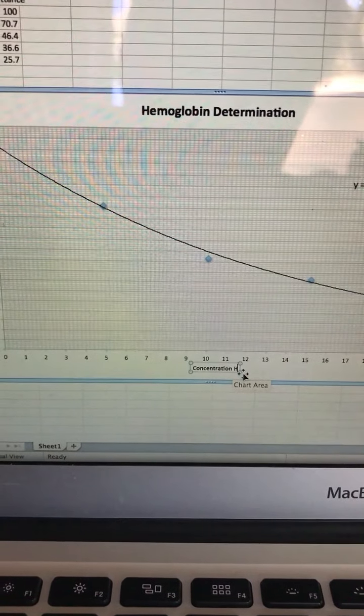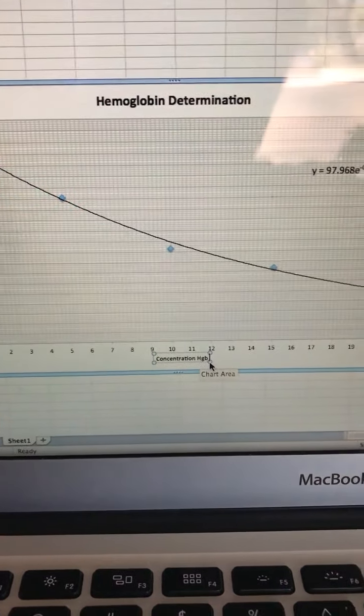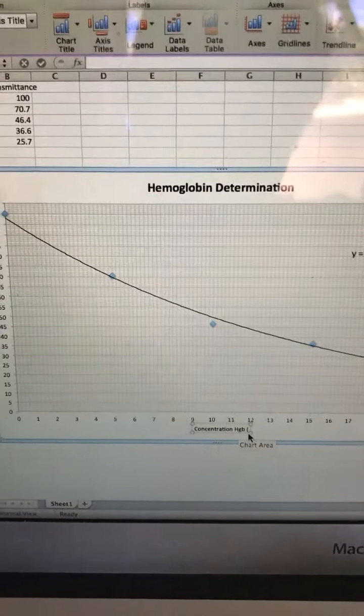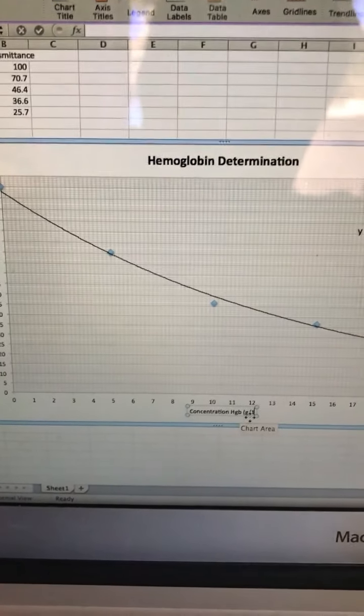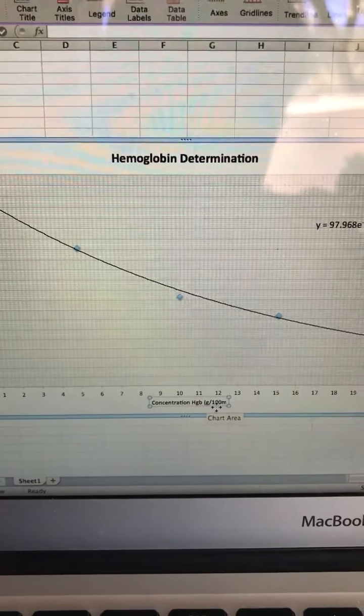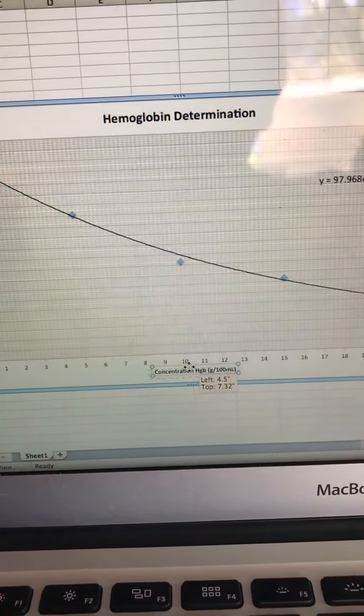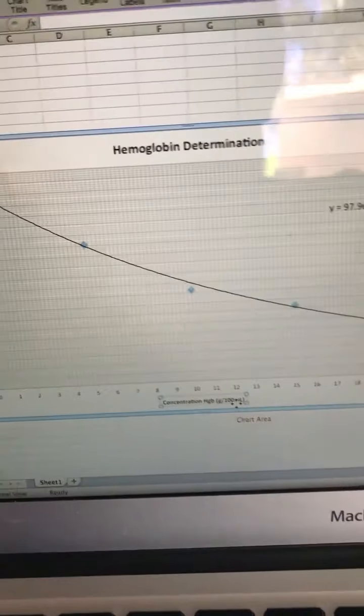Hemoglobin. And then remember it's grams per 100 milliliters. And that's it. And you can always move this guy around, and you can make the font bigger too if you want.